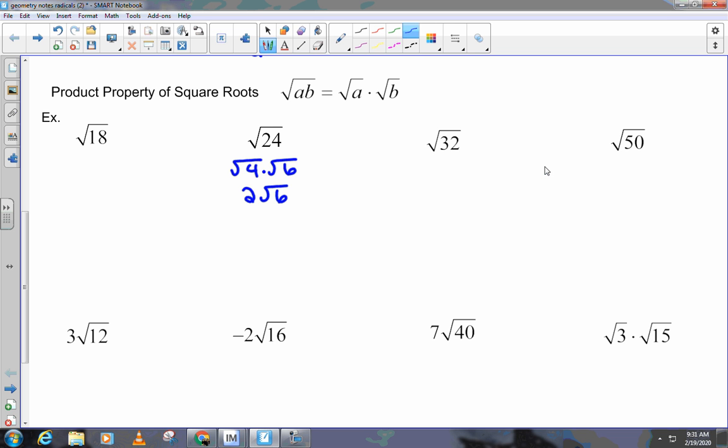Another thing with checking to see if it's divisible by 4: if you can look at it and mentally divide it by 2 and you know you're going to get an even number, you know you're going to be able to divide it by 2 again. Okay? So that tells you, okay, this is divisible by 4. That's another thing that you can use with 4. Okay, we already did 32. What about the square root of 50? 25 and 2. Okay, so the square root of 25 times the square root of 2. What's the square root of 25? 5 radical 2.